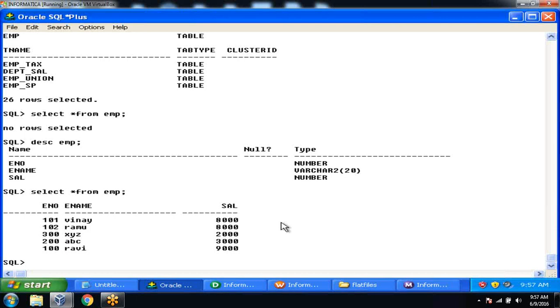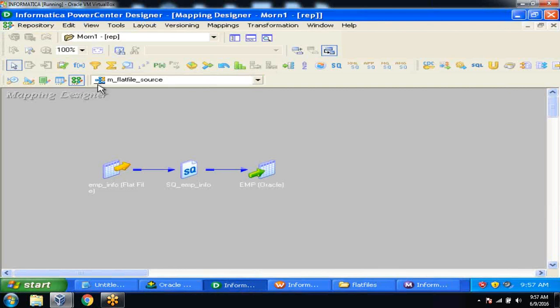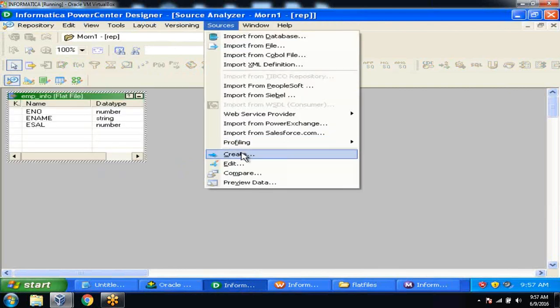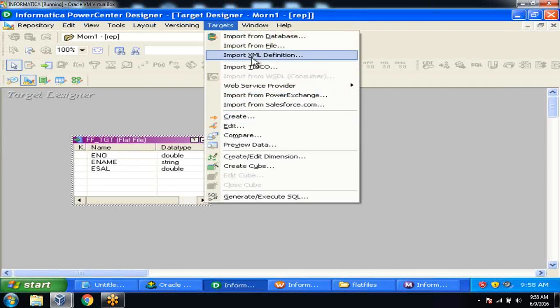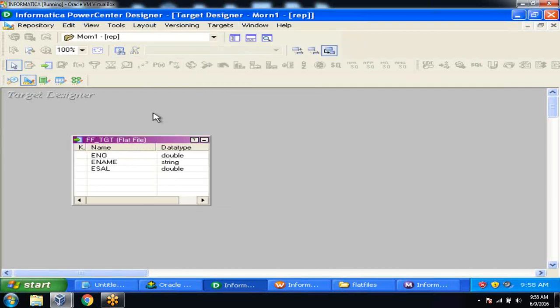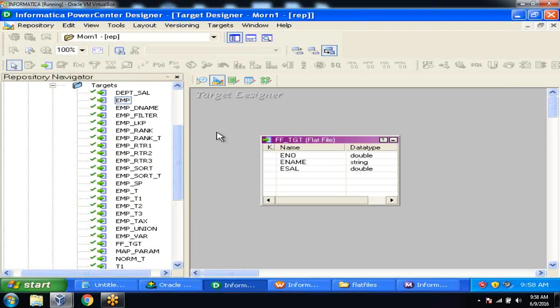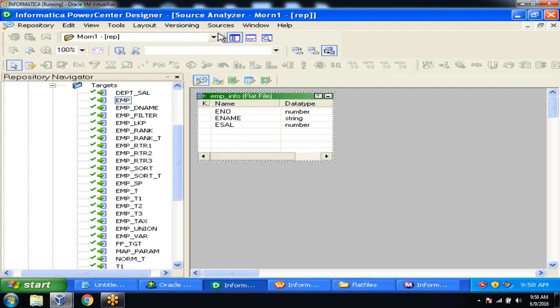In case you don't have a source to create a flat file, can we do that manually? Yeah, you can create manually. I have shown that on the source side also you have two options. Either you can manually create, there is the create option, or you can go for import from file. Similarly in targets also, you have two options, create or import from file. In both places you have it available. Clear? Okay, so when you click create, I'm not sure how the steps would go. Can you show the create? I have shown it for target, right? Same steps here also.